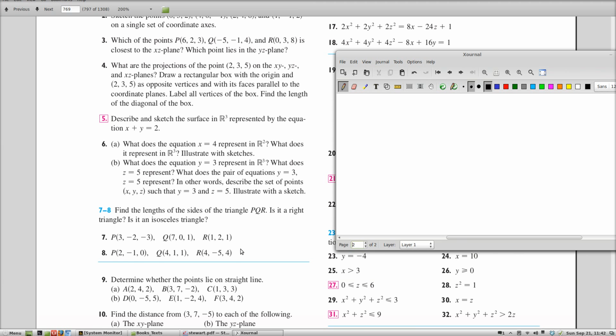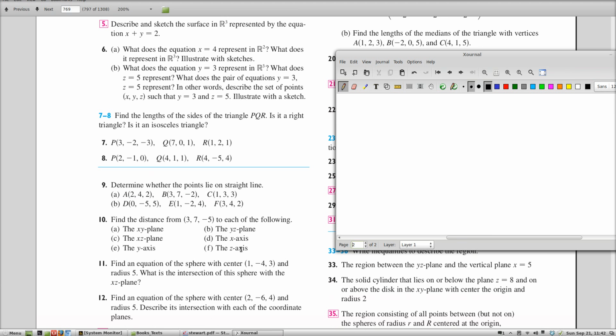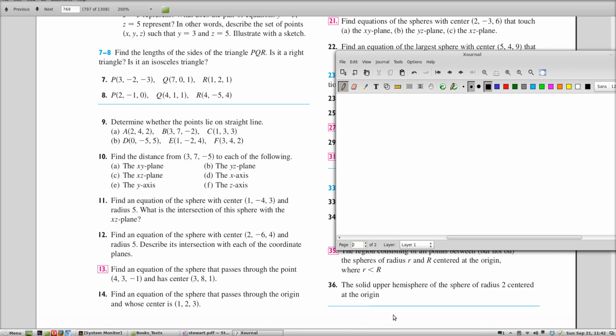Okay, so let's keep going a little bit. I just love these geometry problems. I guess in every section there are tons of geometry problems. So I'm like a pig at a trough right now. Number 9 and number 10 I think are important questions. Actually, all of these are pretty easy, but let's just look at number 9.